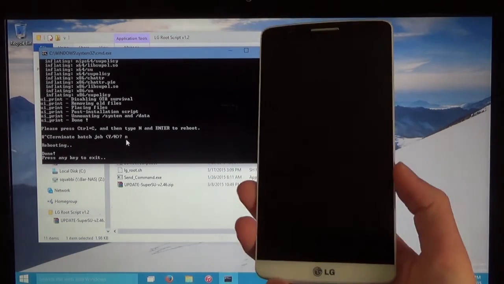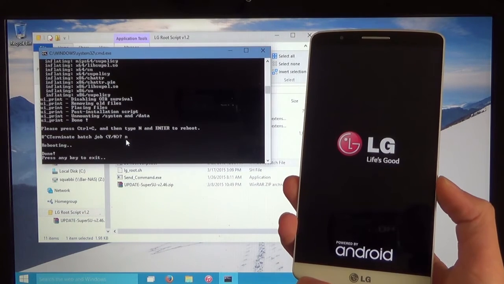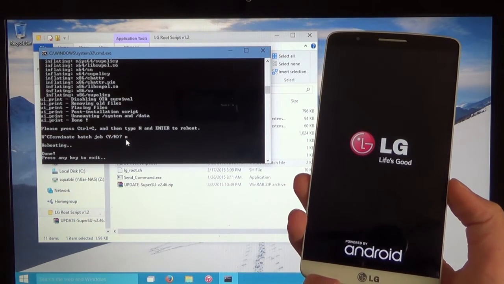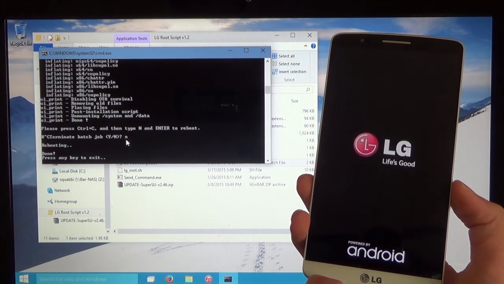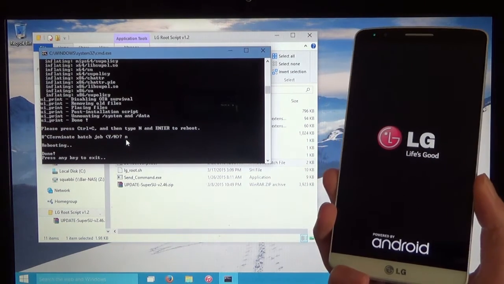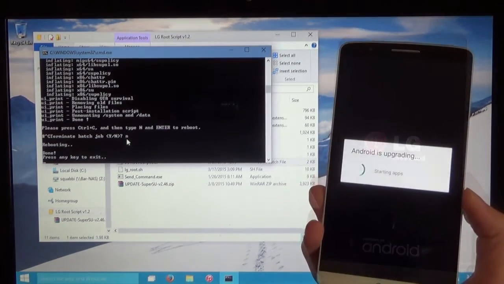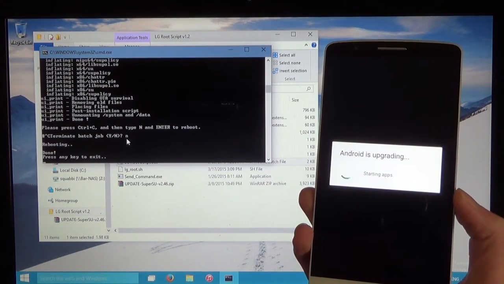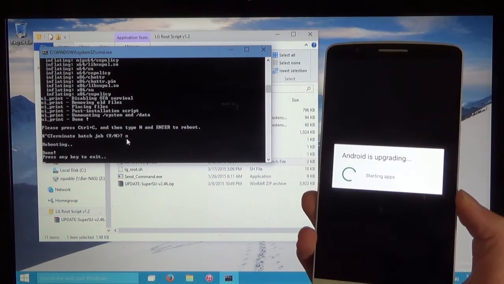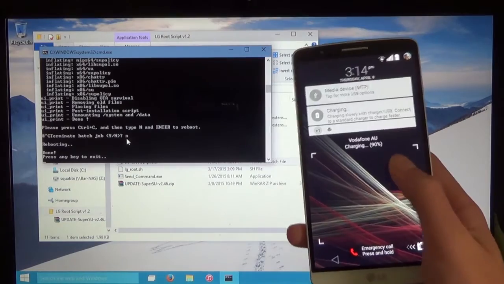Alright, sweet. So our phone's actually restarted now, and we're going to be at the boot up screen for a little bit longer. But that is pretty good. So hopefully we do have SuperSU, and this should only take a few seconds for it to restart all the way back up. Alright, so it's optimized one app, and it's done. And now we're just going to wait for it to start up its services at a default on boot. So now, we're at the home screen.